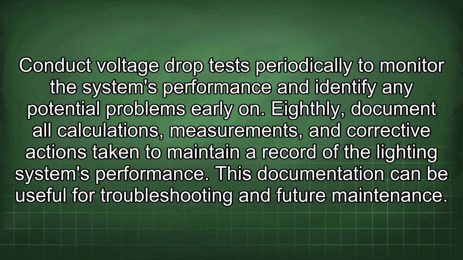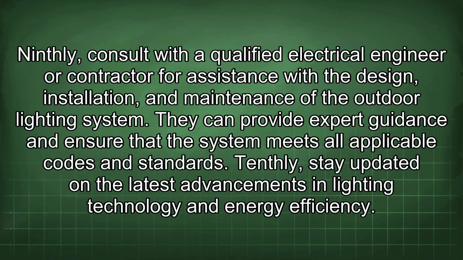Eighthly, document all calculations, measurements, and corrective actions taken to maintain a record of the lighting system's performance. This documentation can be useful for troubleshooting and future maintenance. Ninthly, consult with a qualified electrical engineer or contractor for assistance with the design, installation, and maintenance of the outdoor lighting system. They can provide expert guidance and ensure that the system meets all applicable codes and standards.